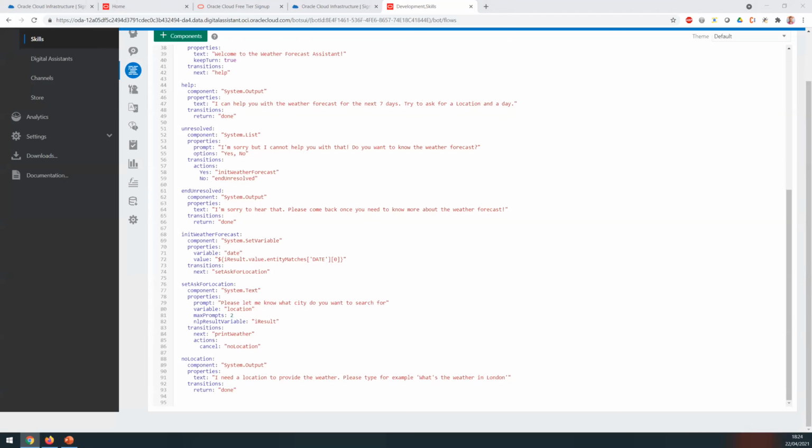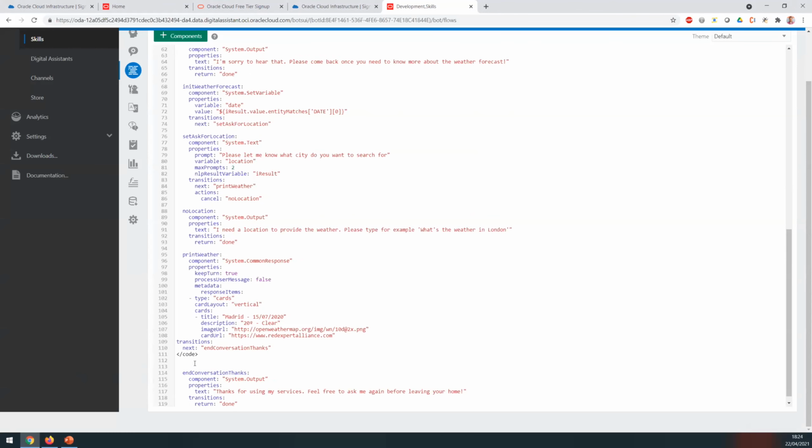The next states we are going to add are print weather and end conversation thanks. I had an issue with Katacoda, and there are some HTML or Markdown tags here. For example, in the code.